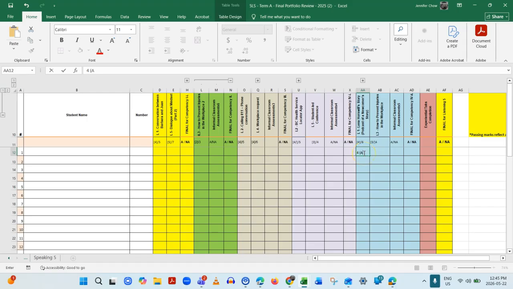And then you can put achieved if you want, or you can put down 3, and that would be a not achieve, right? So if they only achieved 3 out of 6, then they would not achieve this PBLA or assessment task.